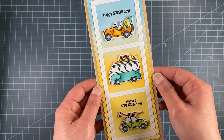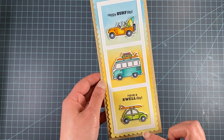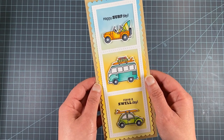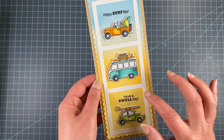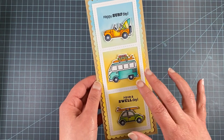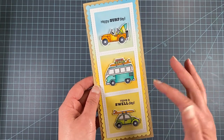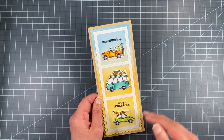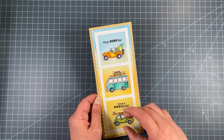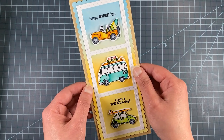I've created a fun birthday card — a slimline card. It features three of the vehicles from the set and a couple of the sentiments. To make it into a slimline card I used our Slimline Frames and Windows for the white stitched border, and our Slimline Frames and Portholes for the scalloped edge. Those two die sets are designed to work together. I used distress inks to make an ombre from yellow to blue, then put the cars on top with pop-up adhesive and a couple sentiments.